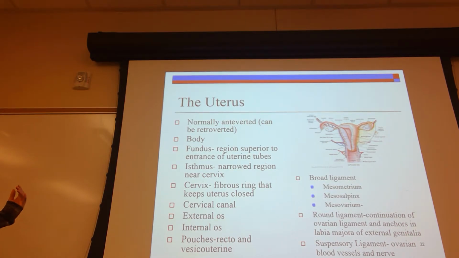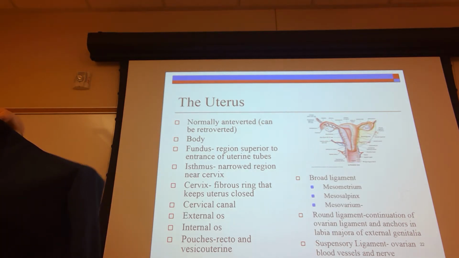Good job. Okay, so the broad ligament is basically mesentery, not mesentery, sorry, the peritoneum that's going around the uterus. If it's around the uterus itself, it's called the mesometrium. If it goes around the uterine tubes, it's called the mesosalpinx. And then if I could be the ovary with the ovarian ligament, the part of the peritoneum that goes around the ovary and the ovarian ligament, thank you, is called the mesovarium.